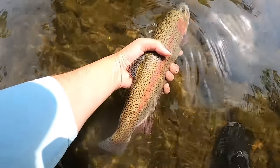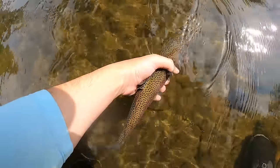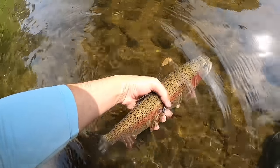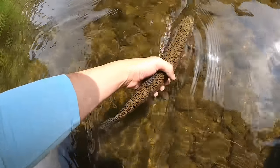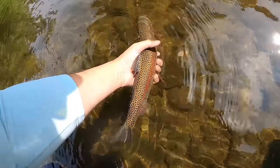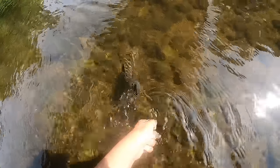Again, these fish are fragile, especially, wow, look how pretty that tail is. Especially this time of the year, you know, they're cooler water fish, and when it starts to warm up like this, it's been in the 90s and stuff, they can get very fragile. I thought he bit me. Oh man. All right, you good, buddy? He wants to go back downstream. There we go. Boom.